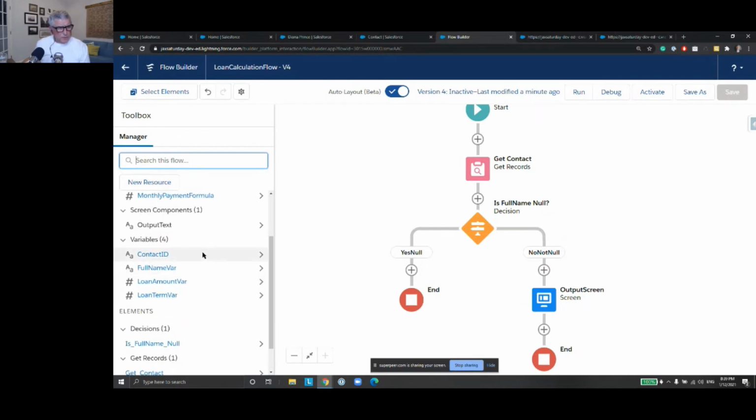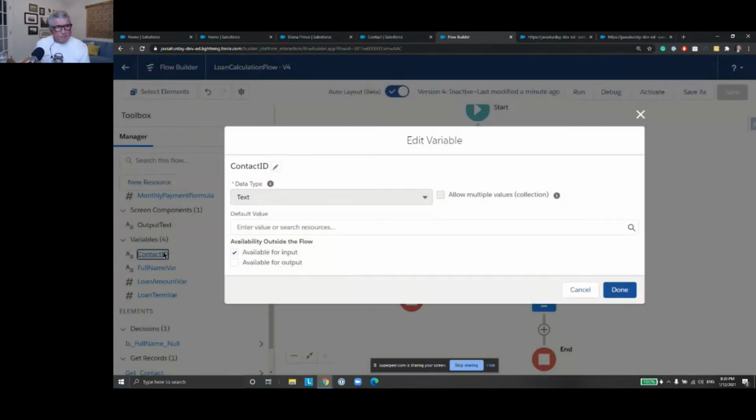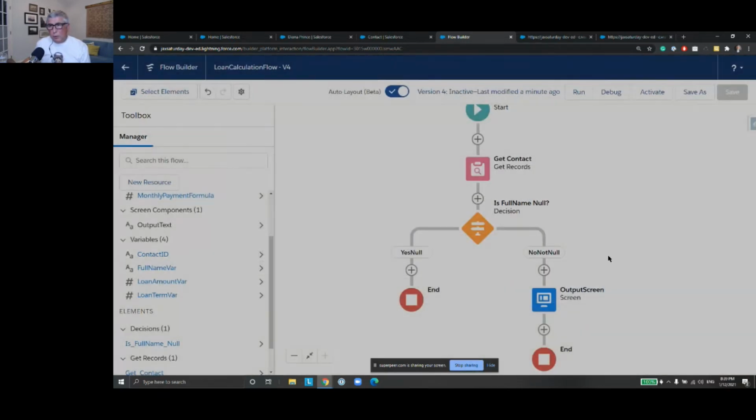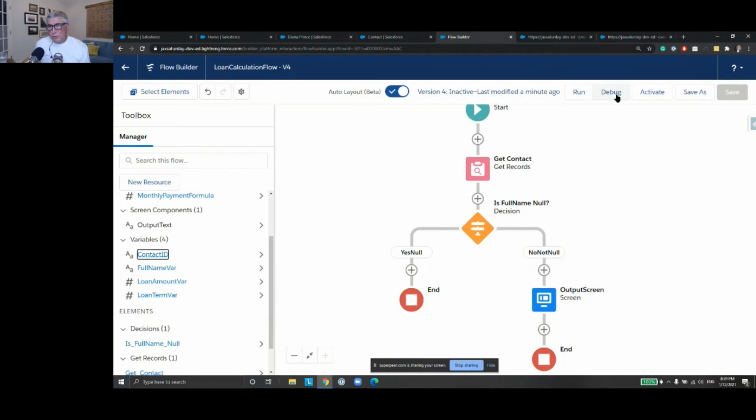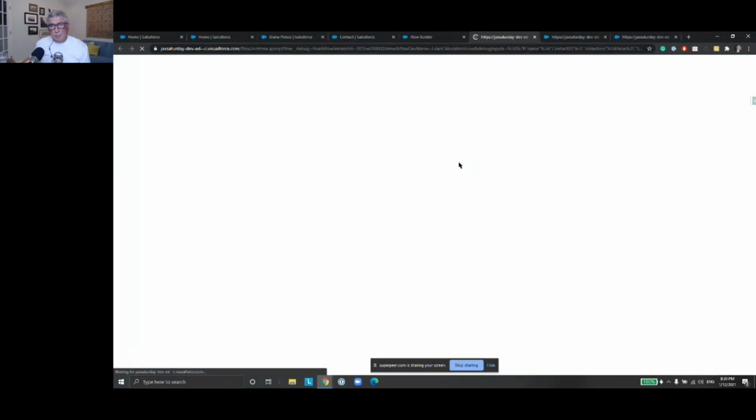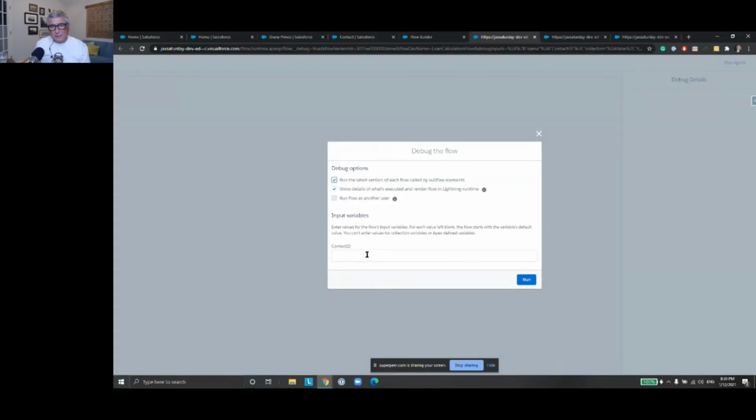Now, if I check here a variable available for input, all the variables I check here available for input are going to be presented to me as soon as I hit run or debug as input variables here. So let's say I marked loan amount also as an input variable, then I'm going to have two input boxes, one for contact ID, the other one for loan amount.